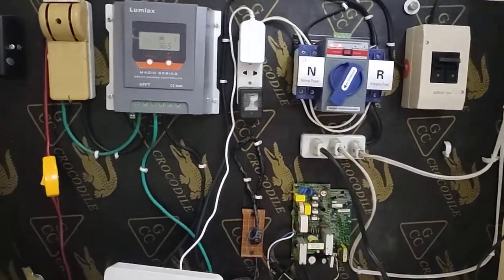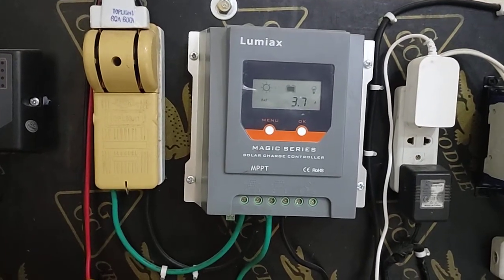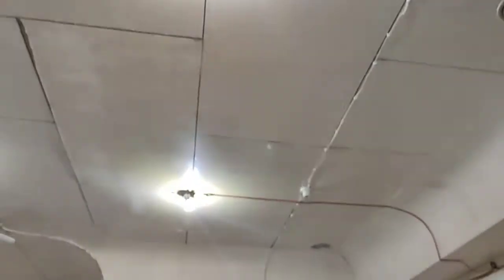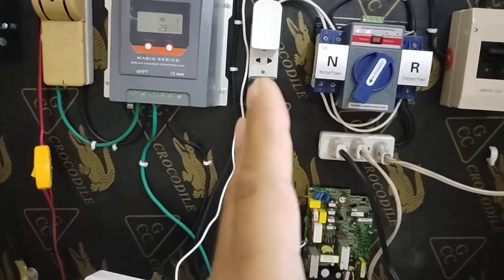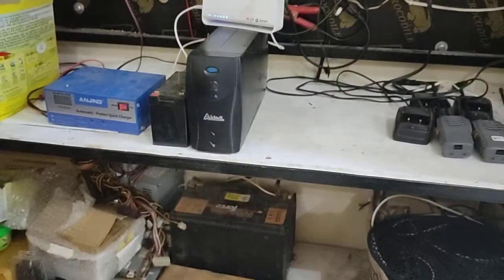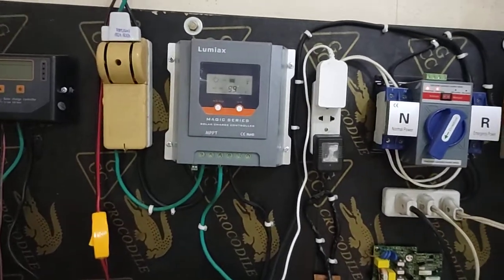You can see my battery is full and I'm still running. It's DC load everywhere — in the living room, washroom, kitchen — it's almost running 24 hours. That's why the DC system is cheaper, more durable because you don't have AC components, and there's no maintenance. You only have to take care of your battery, and your battery will be taken care of by your charge controller.